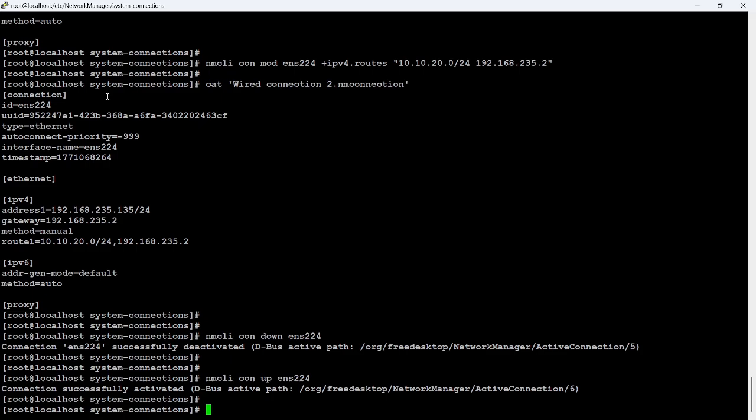Because whatever changes you make in the configuration file, to reflect those changes, we have to restart the service or network interface. So here we successfully add the static route to talk with our storage. This is one example of how to add a static route in the Linux environment.